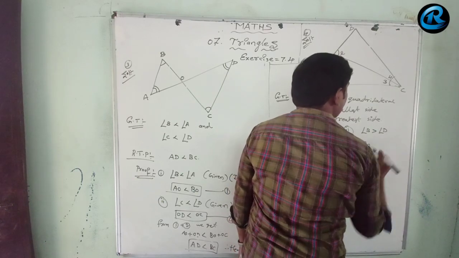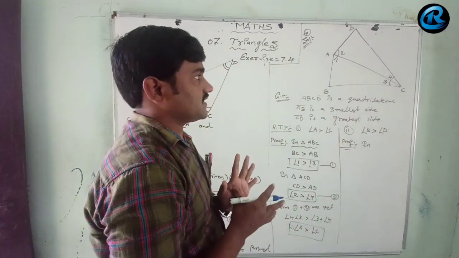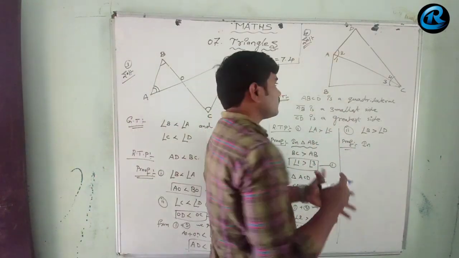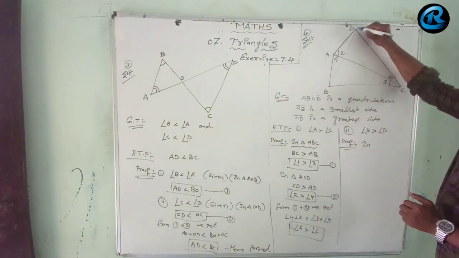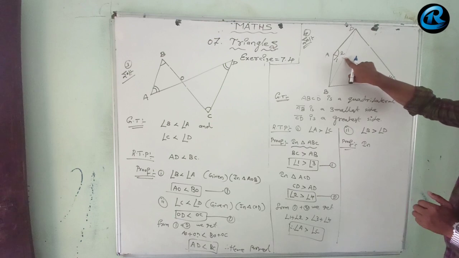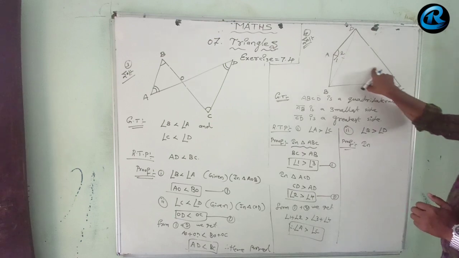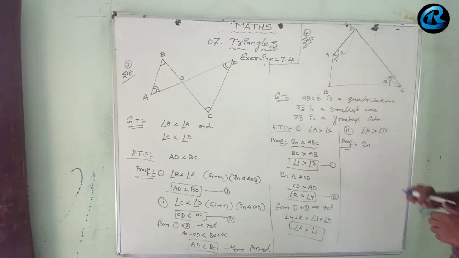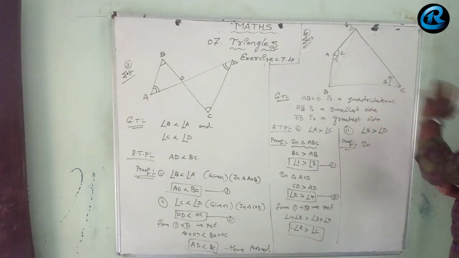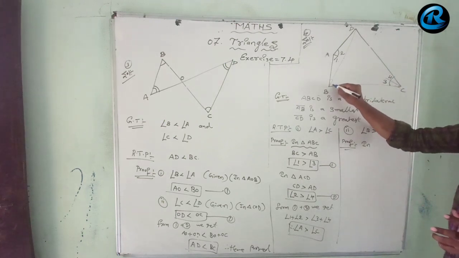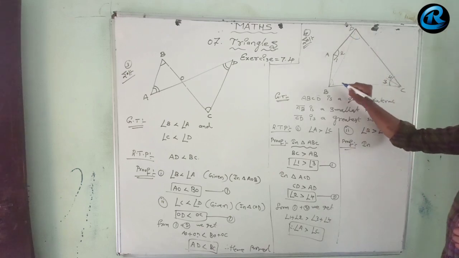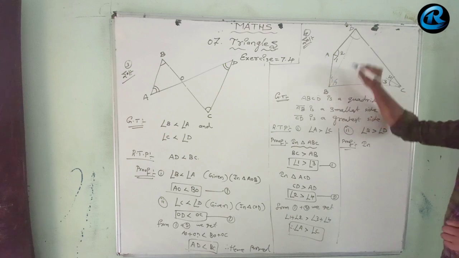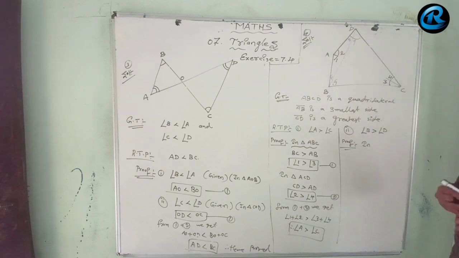Now let us take the triangle. For this we require some more extra construction again. Construct it the same way as before. Now, forget for the time being about these angles and about this line. Now we can write some more angles. Already 3, 4 are completed. Here 5, 6, 7, 8.